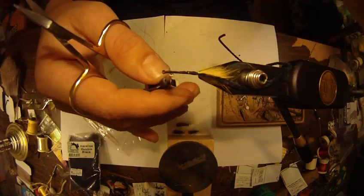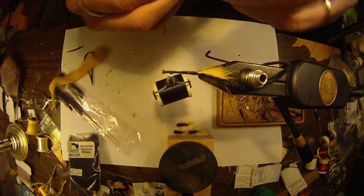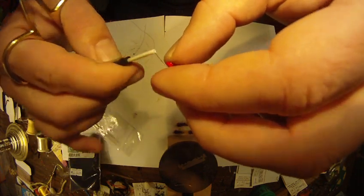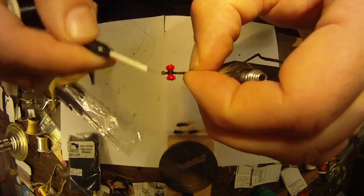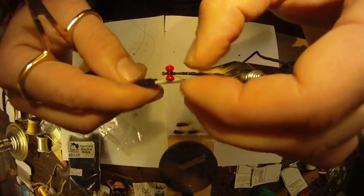We're going to put on the lead eyes. These are painted lead eyes, size extra small. And the hook is a size 10. I don't think I mentioned that. It's a size 10 nymph hook. Just make some X wraps around the bottom. You want to tie this really tight so that eyes don't spin around on you.